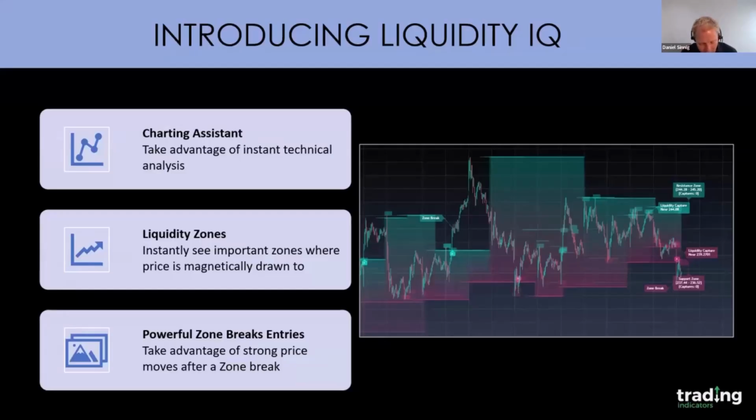It doesn't matter what I trade, which time frame I use, if it's scalping or swing trading, this is the only indicator which is always on my chart. It is so important because it helps me so much. We call this indicator the instant charting assistant. Why? Because it does an instant technical analysis of your price chart. It will find these key levels, which give you chart structure immediately once applied to the chart. You can see a little example here.